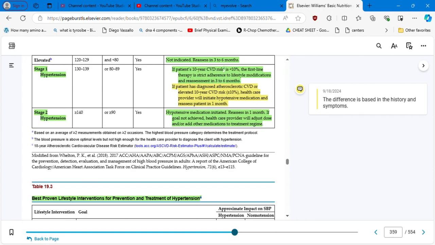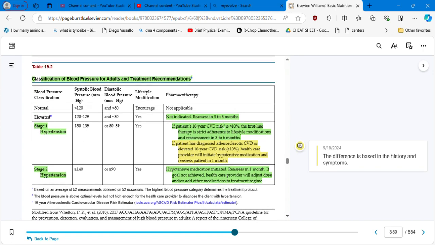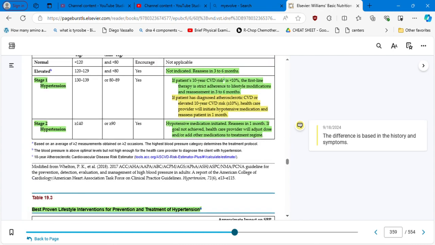So if we treat these conditions with good nutrition from day 1, okay, I honestly don't think we have to wait from pre-hypertension for the patient to be assessed in 3 months. We need to start lifestyle and nutritional advisement right there in pre-hypertension. That's why nutrition is so important.